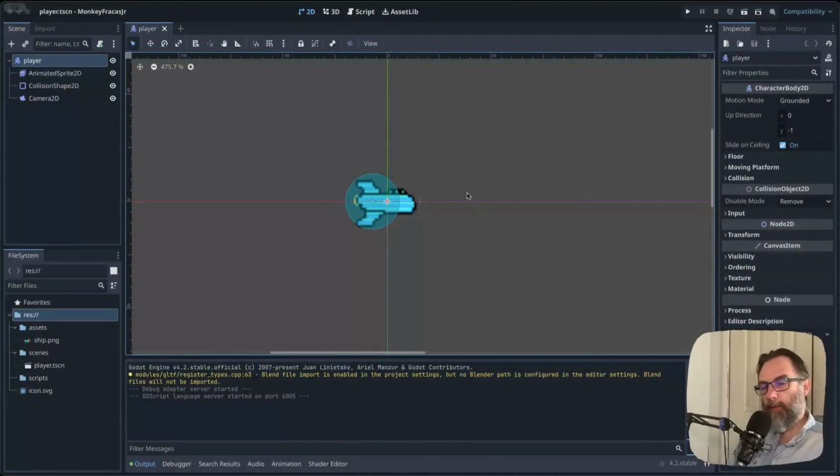So this is where we got up to. Let's move on from here. The first thing I think we should do is get our background sorted out because we're going to add some movement to our player. Without a background, there's no point of reference, so we won't know what's going on. So the way we do that is we come up to our top here where we've got our player tab. Next to it there's a little plus sign.